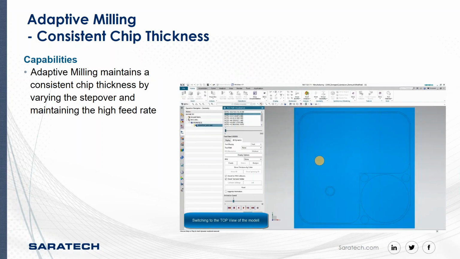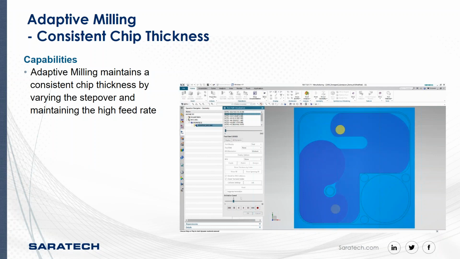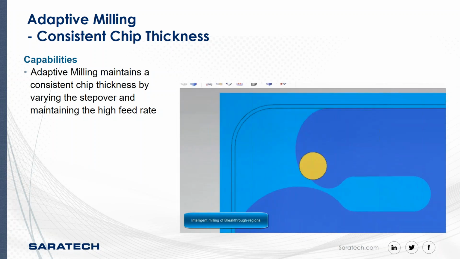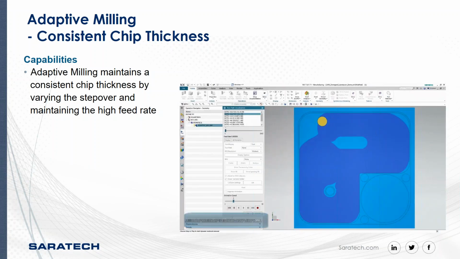The capabilities, again, of adaptive milling: it maintains a consistent chip thickness by varying the step over and maintaining a high feed rate. You can see in the video, it's doing a circle milling out, clearing material until it gets to a position, then it's going to go over. Now it's doing what they call a D-slot trichoidal. Each one of those moves, the tool stays in the material. So when it repositions, it's a fast reposition move. And what that does is it gives you a much smoother and cleaner machine tool motion. There's not a bunch of jagged and rough rapid motions.